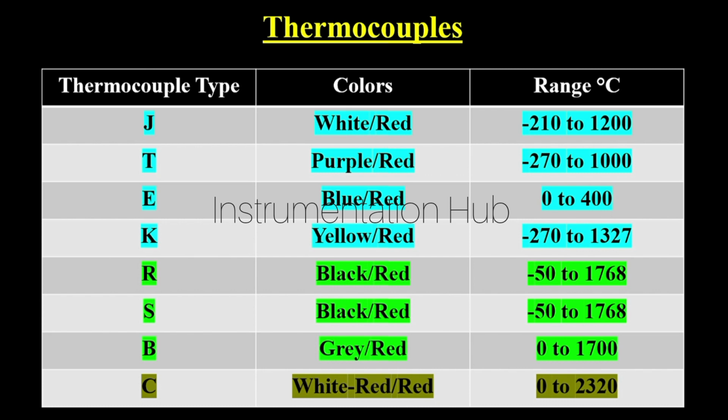Next is the S type. S type thermocouples will also have the black and red cables, and it is also used to measure temperature from minus 50 degree to 1768 degree Celsius. The next noble metal thermocouple is the B type, and B type will have the color code gray and red, and these are temperature sensors which are used to measure temperature from 0 to 1700 degree Celsius.